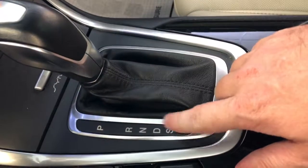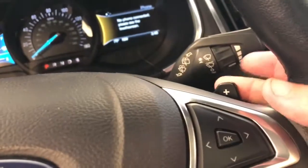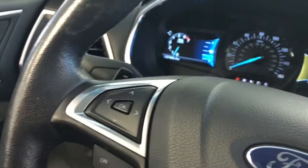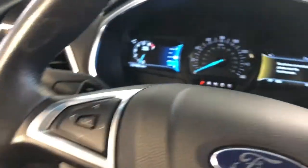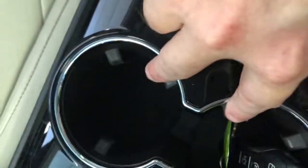You do have a floor shifter here with your sport. Now, if you go into sport mode, you're going to use the paddle shifters to upshift and to downshift. It really allows you to pick any of the gears of your multi-speed transmission, and you get to do it with some fun by using some paddle shifters. You also have electronic parking brake, 2 large cup holders. As we open up the console here, you got more connectivity. You see yet another 12-volt power supply in there.